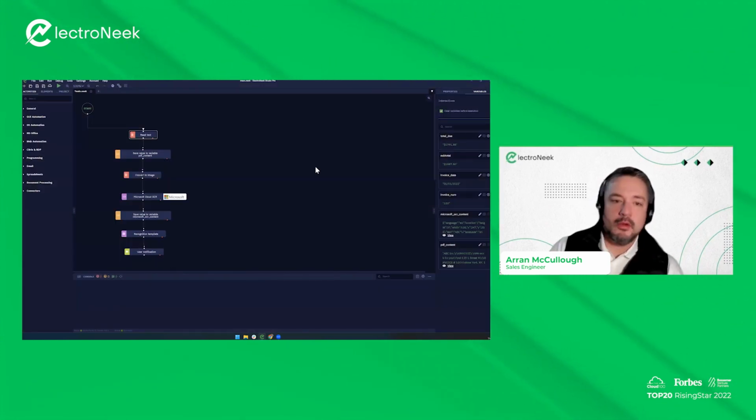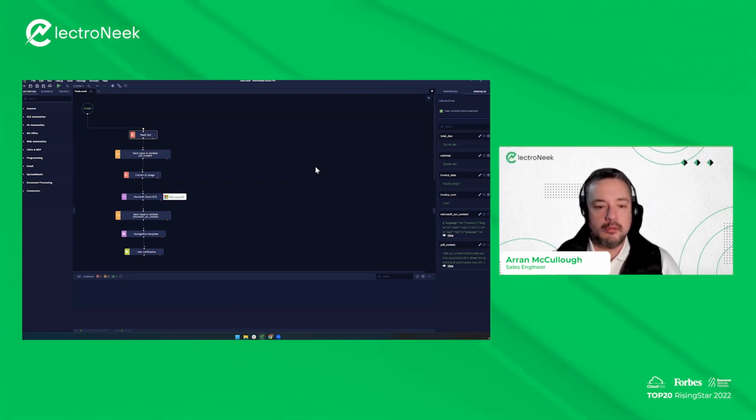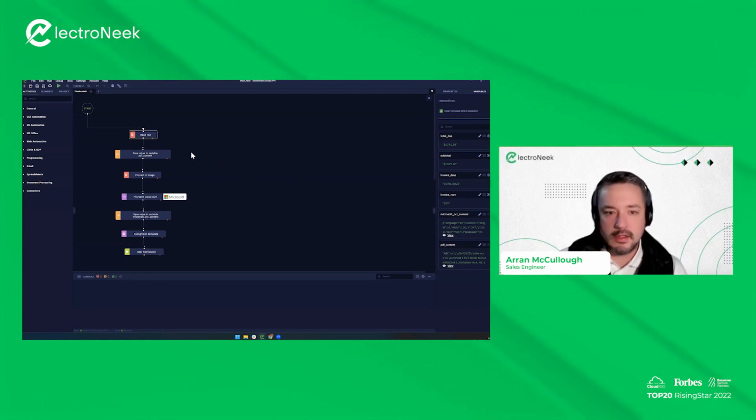So that's an overview of Studio Pro. What I'd like to do now is show you a quick demo of a bot that I've got displayed here. This one just displays some of the different document processing techniques. We're going to have a PDF file that is an invoice, and then we're going to extract some of the data and information from that invoice and just display it in a user notification at the end here.